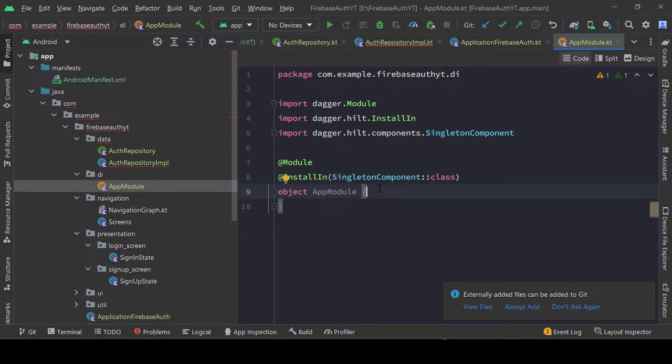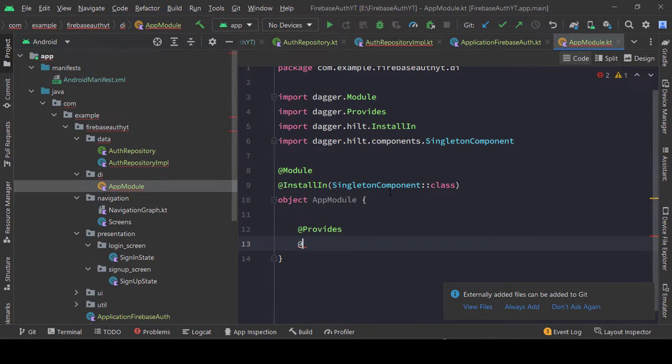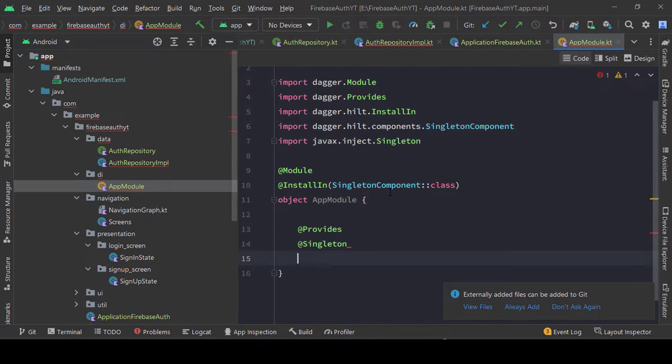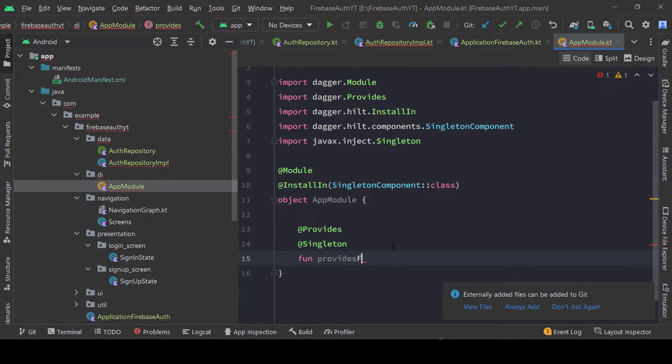That means this object will live as long as our application does. Also, I need to provide here some dependency, which is obviously our Firebase auth dependency, and I'll make sure that it's singleton. And now Firebase provides Firebase auth.